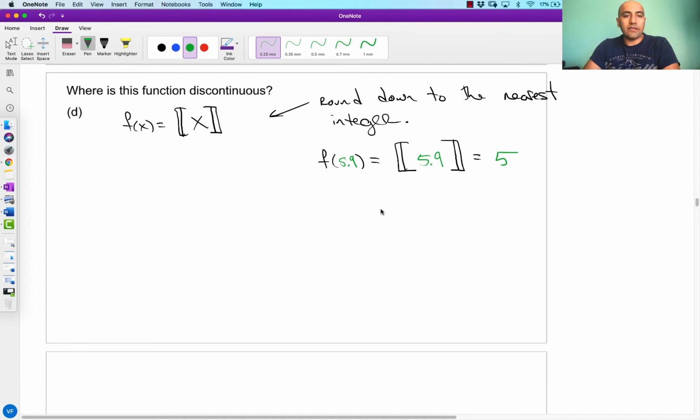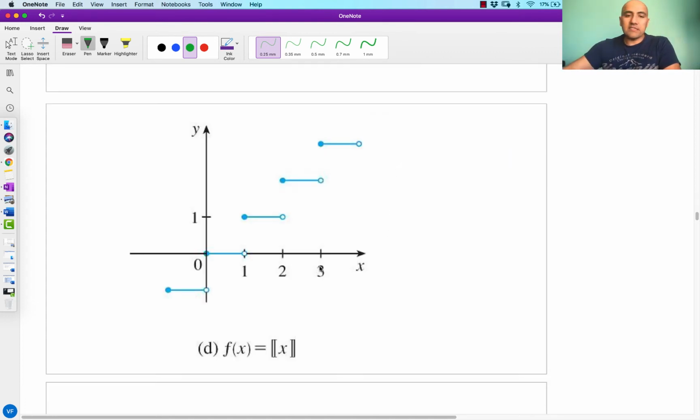The graph of the greatest integer function looks like this. So for instance, if the input value is 3.7, its output is just going to be the number 3. If the input value is 3.1, its output value is going to be 3. If the input value is just 3, x equals 3, it's still going to head to 3. So 3 leads to 3, 3.1 leads to 3, 3.7 leads to 3, pi is somewhere in here, pi leads to 3.